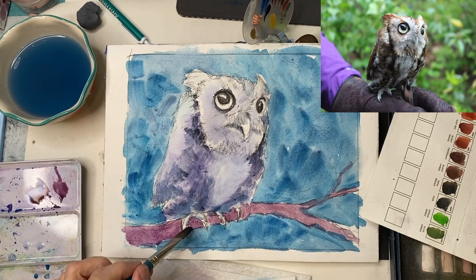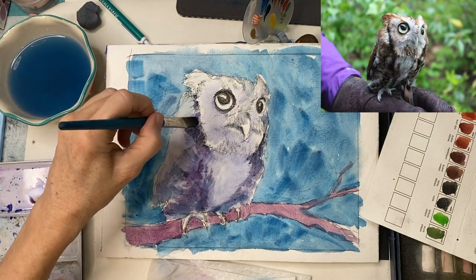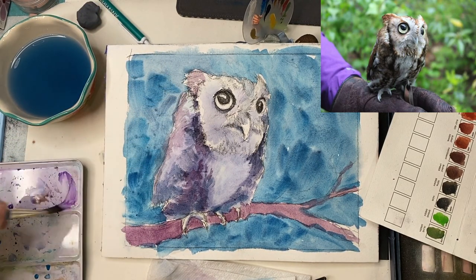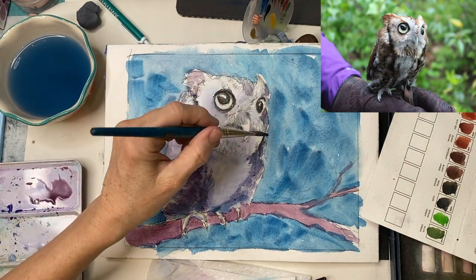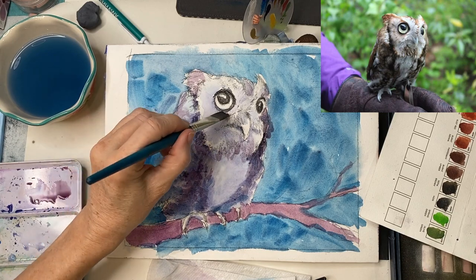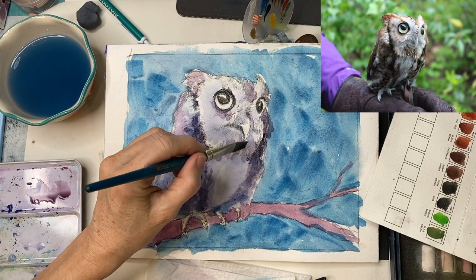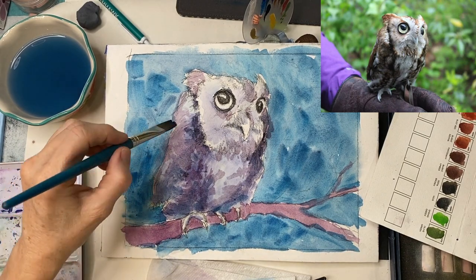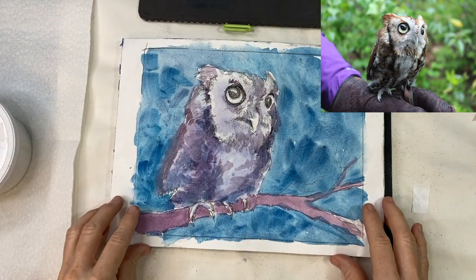So I am going to speed up a little bit of this because, again, this video is going to get really long. Now I am using some of that same color and a little bit more purple just to, I say, give myself a roadmap. That's what's in my other video about the first principle, I think, of an underpainting: it really gives you a roadmap for your composition and also gives you a value study to work from. So I'm getting in some of these purpley magenta values to, again, give myself a roadmap, kind of know where things are headed. And I'm keeping directional strokes. I'm using the brush to go in the way his feathers would go.